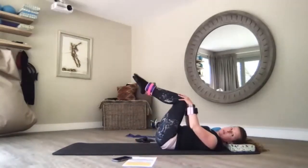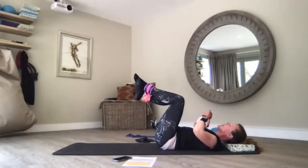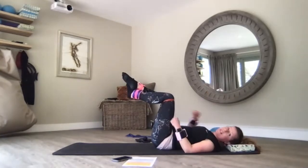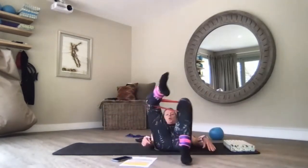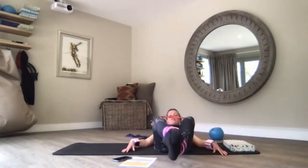We're going to bring our knees up to tabletop. You're going to cross your legs. Leg lower. Some of you might want a loop band around your thighs. This can be done with one or two legs. But if it's one leg, can you see what I'm doing? Pulling my knees apart, we lengthen and lower.